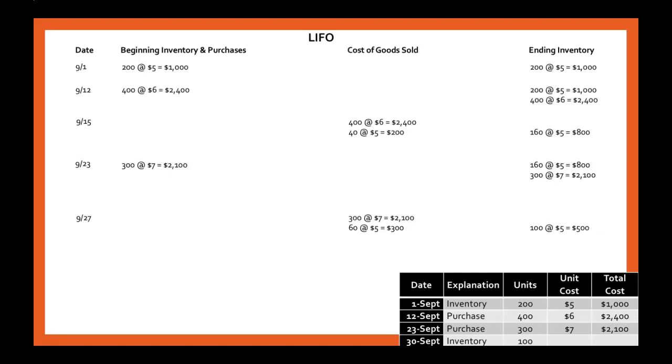So now we can figure out our cost of goods sold and our ending inventory. If you recall from how we did it with FIFO, for cost of goods sold, we take the total amounts in our cost of goods sold column. So we take our 2,400, we add in the 200, add 2,100, and add 300. You add up those four amounts and you get $5,000 as your cost of goods sold. Now, for ending inventory, we just take a look at our last day, right? On the 27th, we had 100 units at $5 a piece. They were valued at a total of 500. So that 500 is your ending inventory.